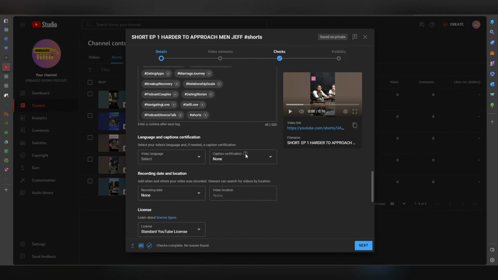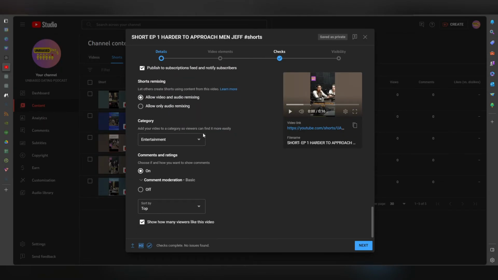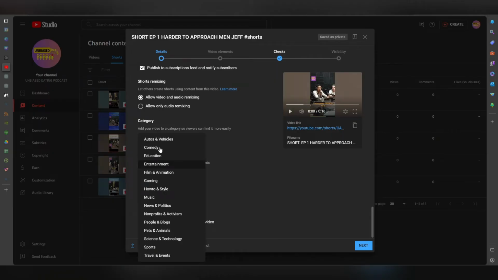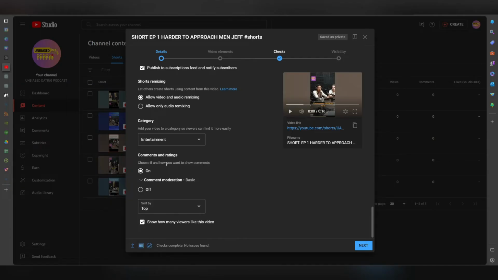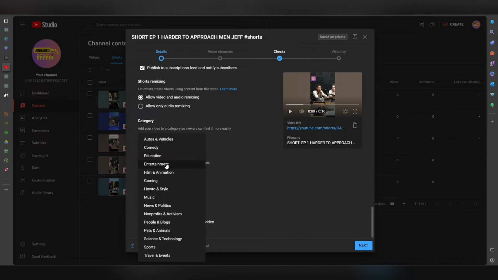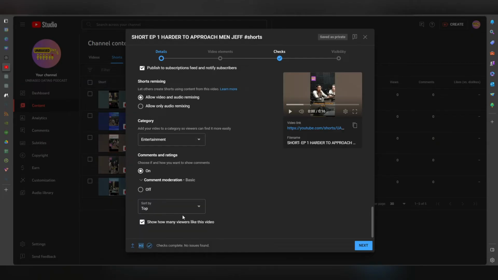So let's go all the way down, and then you can choose whether it's funny, it's for education, all that kind of stuff, right? Cool. I just do it as entertainment because I've seen that if you have it in this certain topic, it will get seen more. But if you have pets or blogs or sports, cool, awesome, right? And for here, I don't have it checked because I want a lot more people to see it. There's a lot of people who will actually watch something off of the views, if that makes sense.